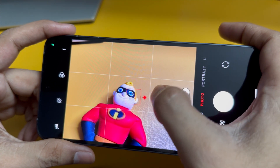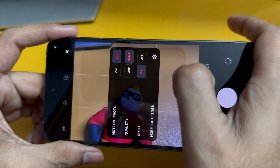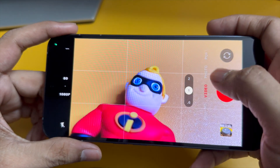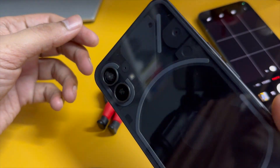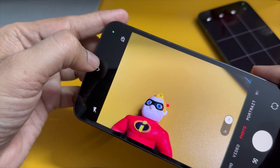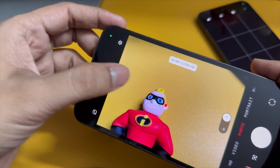If you click to set focus and it stays locked, then if you want to access camera settings you can't — you have to go back and come again, and by doing that you lose your focus settings. In Nothing Phone 1, you can do focus adjustments and quickly switch from 12 megapixels to 50 megapixels without losing anything, and it's pretty quick.